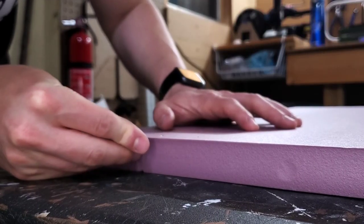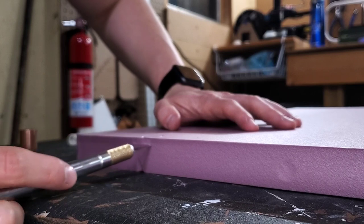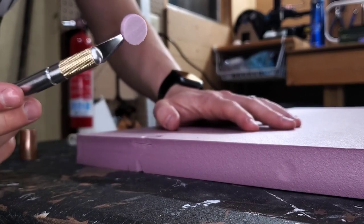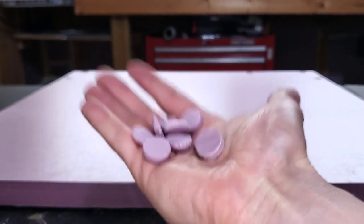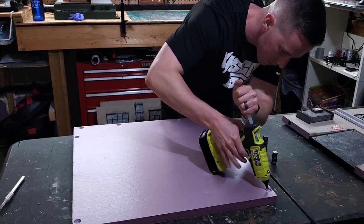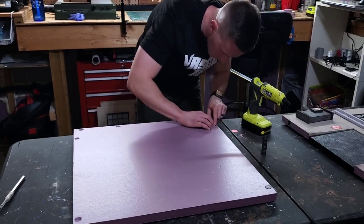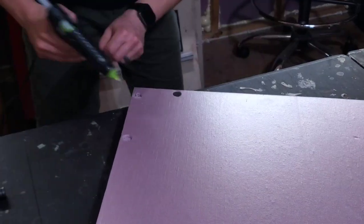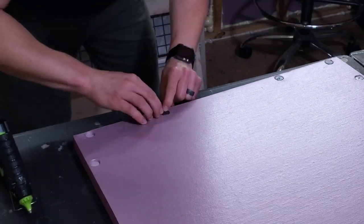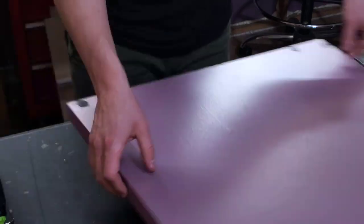I covered this in my magnetization video, but in case you haven't seen it: I take the magnet outline where I want it, use my exacto knife to evenly cut a level line, and pop out the little circular piece of pink foam. Then I use my low temperature hot glue gun to glue the magnets in place — I'm very careful about polarity. It's really important to use a low temperature setting because the high temperature will often melt the foam. Make sure you put enough hot glue in each hole to keep the magnets in place over time.